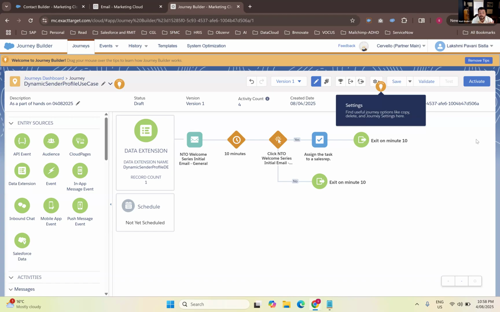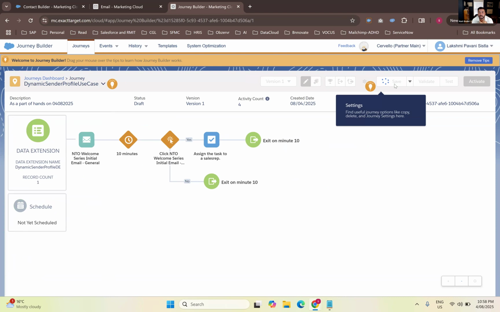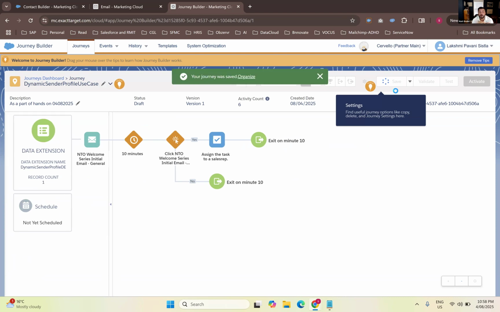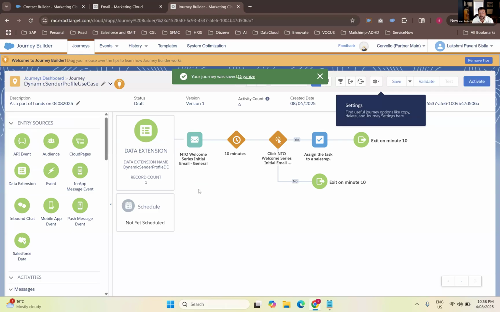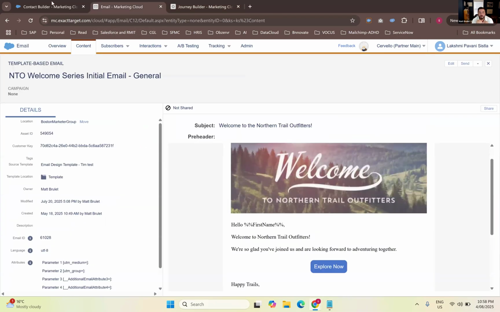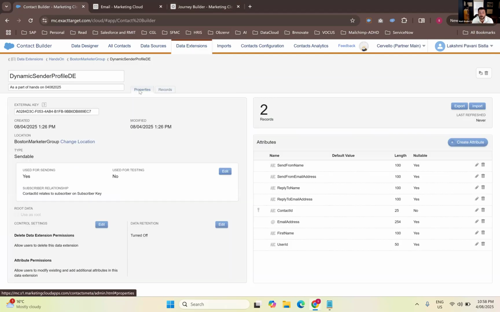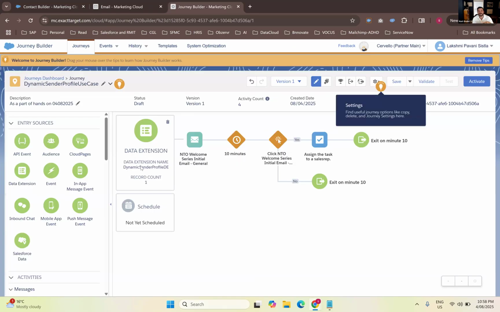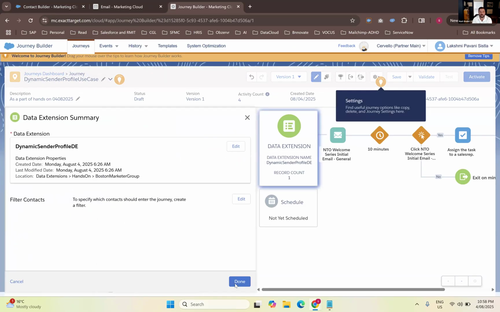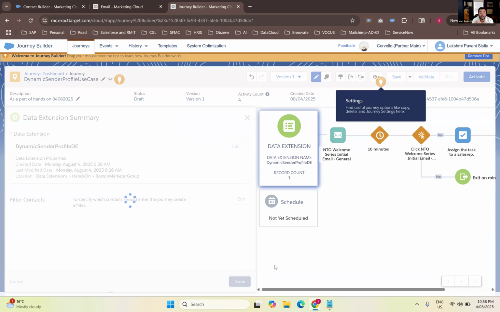So just to recap, a couple things we covered today is setting up our dynamic sender profile. So how can we bring in data extension values into our sender profile to kind of mock up emails coming from our reps? How do we make sure that our replies are going back to that same email address? In this case, we can talk about setting up a session to look at that DNS redirect, a different time to set up our actual reply mail management configurations. We talked about creating a task activity within CRM. So if somebody clicks, how do we then assign that follow-up activity to our same sales representative to let them know, hey, you've got a hot lead. Let's give them a call and follow up.